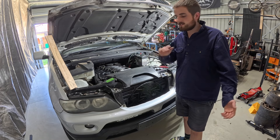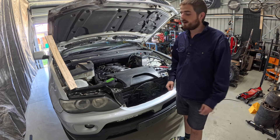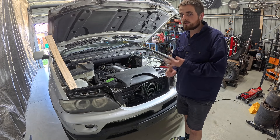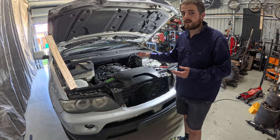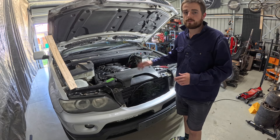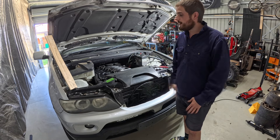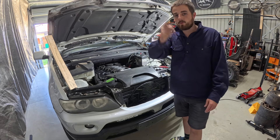Fuel economy on the 1FZ-FE is terrible - don't even want to bother with that. I've always preferred diesel. I got that thing only because it was cheap, so going to try and do this on the cheap. I'm going to do the electrical myself, most of the plumbing and everything. I'm going to pull this engine down and check the bottom end, do timing chains and all that. I will have to outsource the ECU and the trans adapter because I don't have the tools, but let's get this engine pulled out.